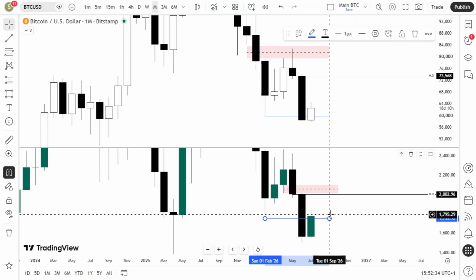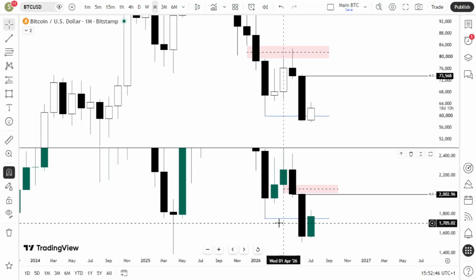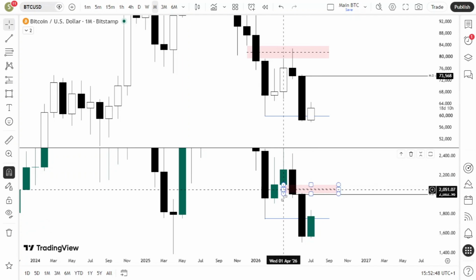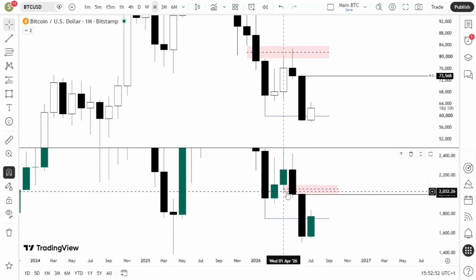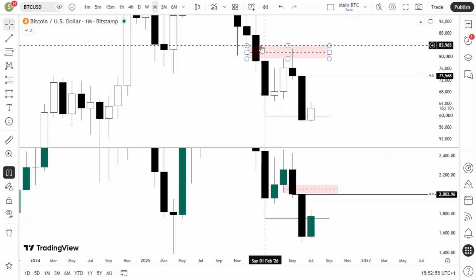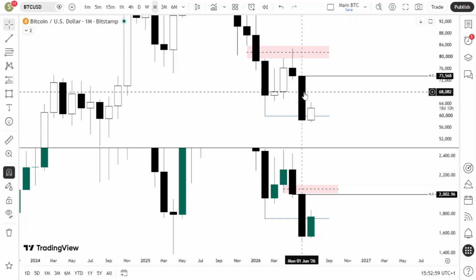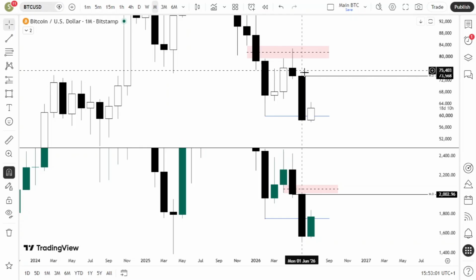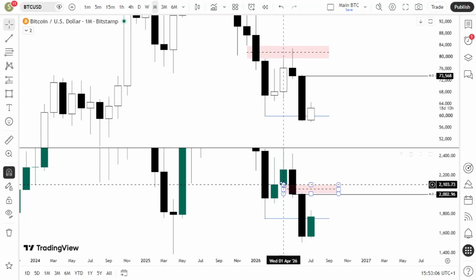So let's make note of that low. So everything has already played out, but we're just using this to get an idea of how price delivers, or what I call the script. So you should have an idea of the target once you have an idea of the areas of importance. So we have the bearish order block on the monthly on ETH, and then we have the rejection from the bearish FVG on BTC. So already June is looking like what? A bearish month. So which means the direction should be what? Downwards. So if it's going downwards, it should be targeting what? Old lows.